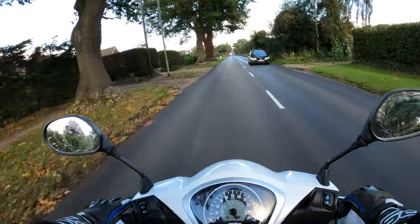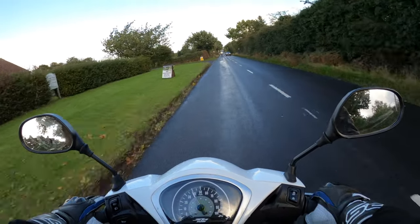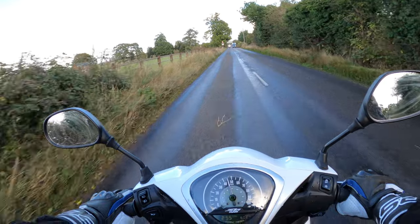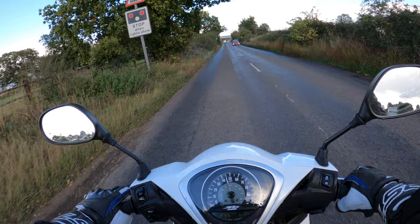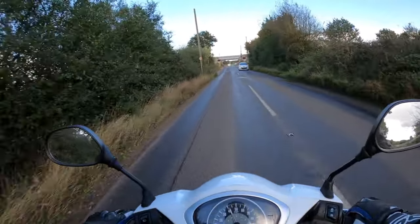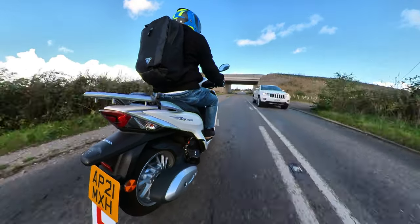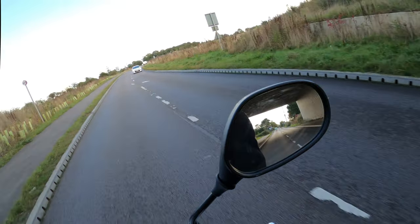In motorcycling, a lot of the time it's all about the freedom that riding gives you — it doesn't necessarily mean you have to be out on a big bike. I'm lucky enough to ride a lot of models of motorcycle, but it's nice to just get out, relax, and enjoy the ride, although it's not that warm today. There's no temperature gauge on here but I'm sure it's single figures. Whale crossing — let's see what the suspension is like over here. Yeah, okay, no real problems there.